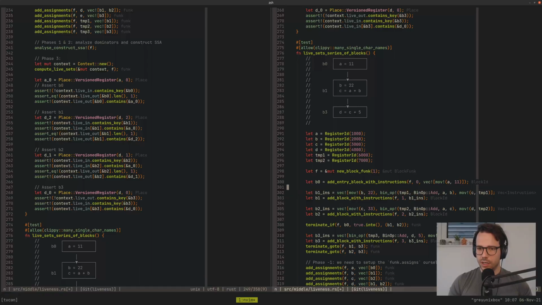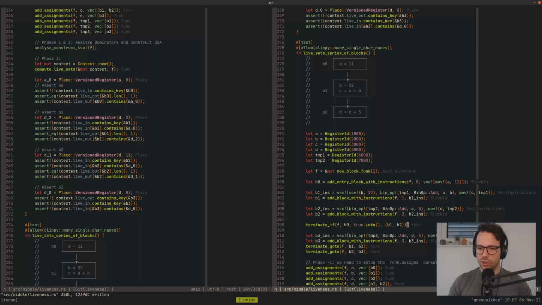All right. Oh, there's an off by 1. Then we have B2. In B2, we say move C plus 5 into a temp, temp 2, and then move that into D. Right?